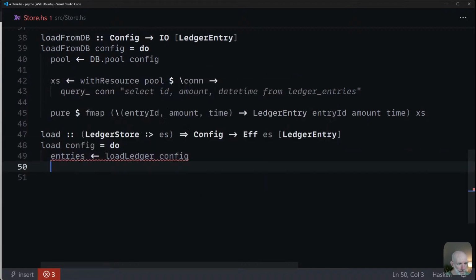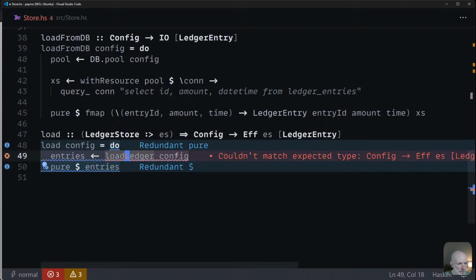Don't tell me what the type of entries is, and then I don't know, pure entries. It's a bit silly having to do that and then just returning it. But this is still not right.